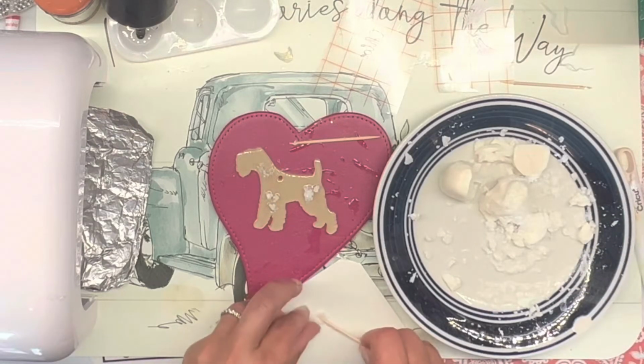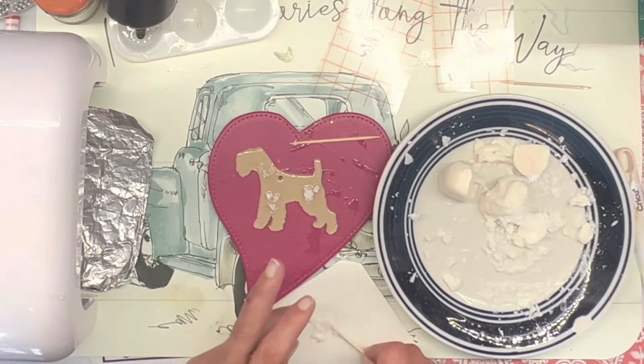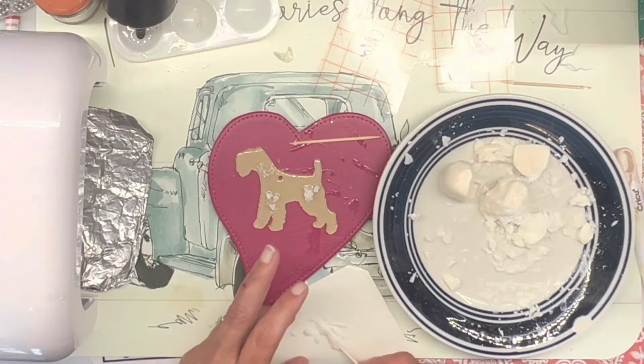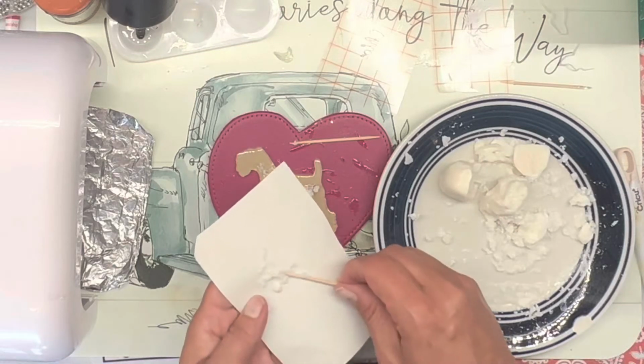And sometimes I do like to put it on a little piece of paper and sort of mush it out and make it a little bit more planned. That's all depending on what you want.